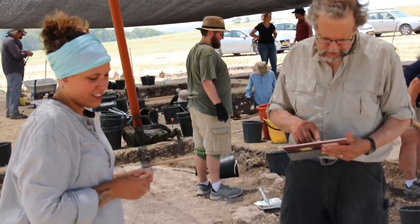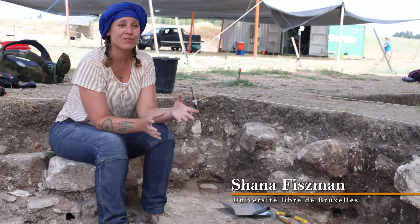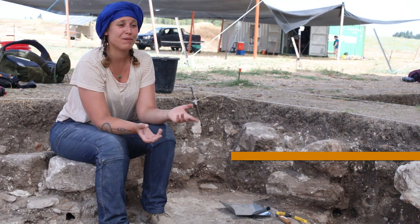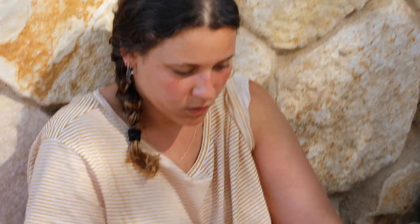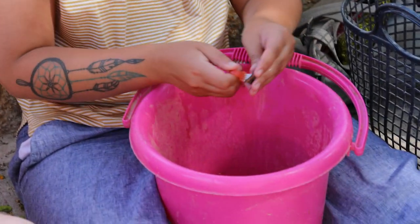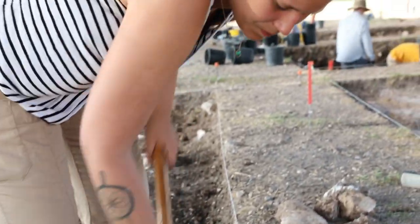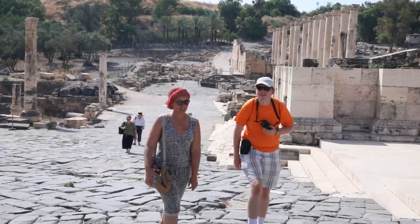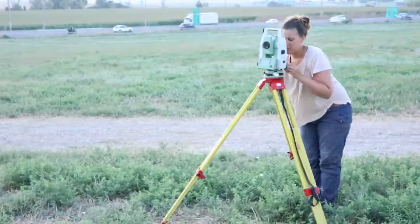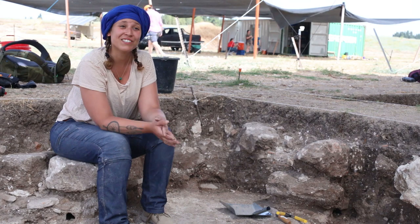Yeah. What I've learned here is how basic Roman camps are supposed to work, because I never did that before. I'm supposed to study Paleolithic sites, so it's completely new for me. So yeah, I learned how to dig architecture, which is nice because it's the first time. Yeah, if you're into Roman stuff and if you like to move dirt and get sweaty in the sun, you will enjoy this for sure. It's the perfect place to do it. You have the time to visit sites around, which is nice. The team is cool. We have a lecture every day, which is interesting. So you can learn a lot if you come here, which is really great as a student.